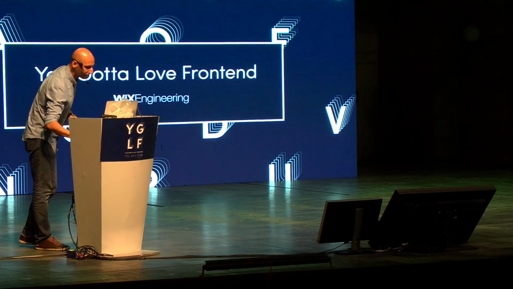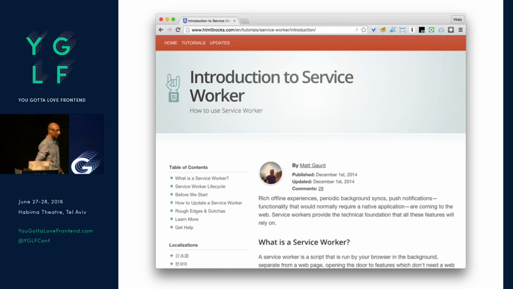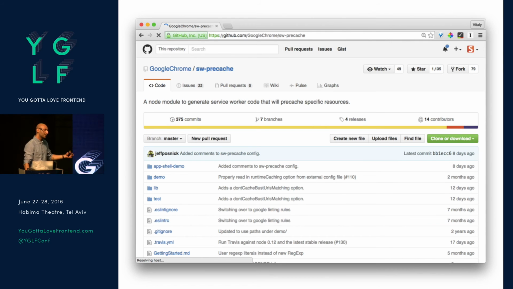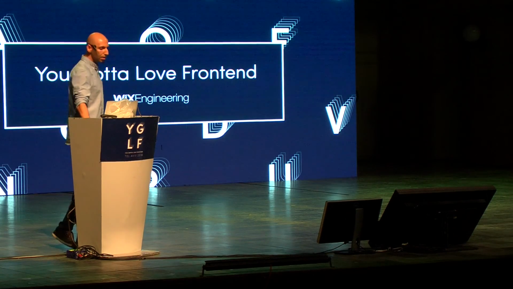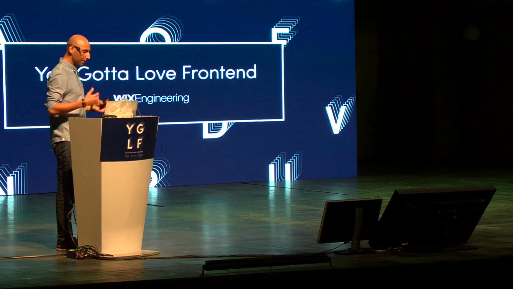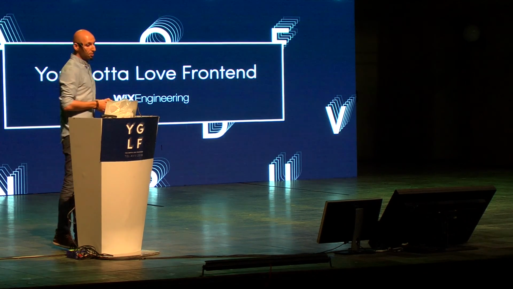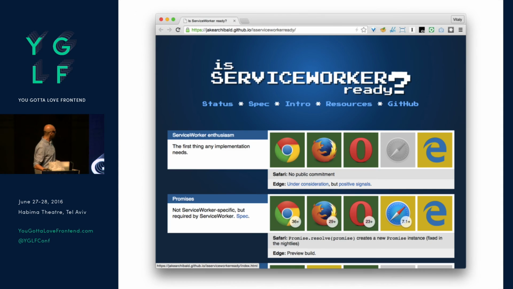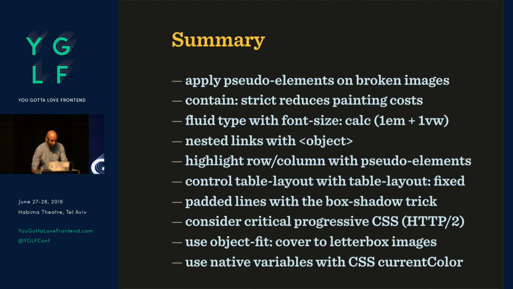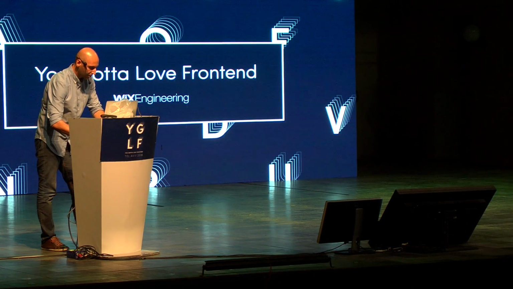You can play with service workers today as well, and there are good articles and tutorials you can use. There are also really nice tools coming up now. For example, there's service worker precache, which is a node module to generate service worker code for you to precache specific resources. There's also a nice toolbox of service worker tools and techniques, and the service worker cookbook, which contains all kinds of recipes and ready-to-use code snippets you can use to put things in the cache and use them later, which is really, really great. So there is literally no reason not to use it, because many browsers today, Firefox and Chrome, are already using it. It works pretty well.